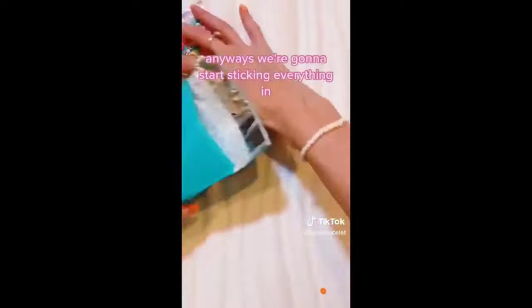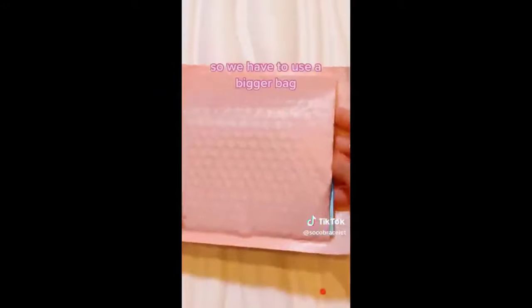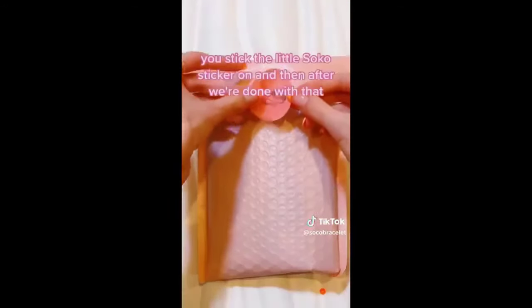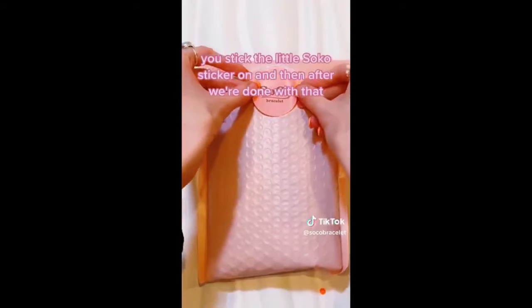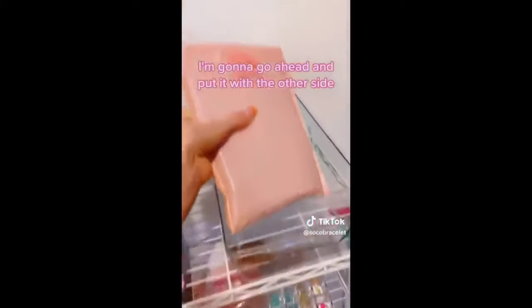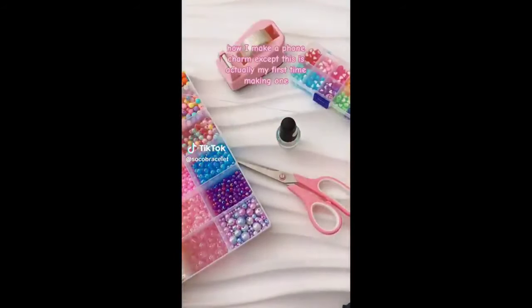Anyways, we're going to start sticking everything in. And I tried shoving everything in, but it did not fit. So we have to use a bigger bag. Go ahead and package everything up. You stick the little SoCo sticker on. And then after we're done with that, I'm gonna go ahead and play with the other stuff. How I make a phone charm, except this is actually my first time making one.